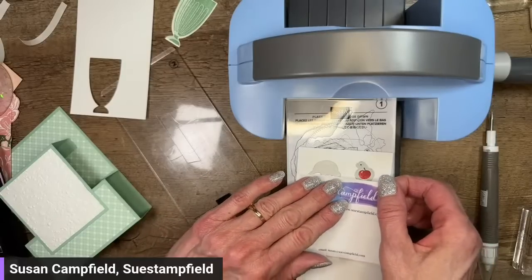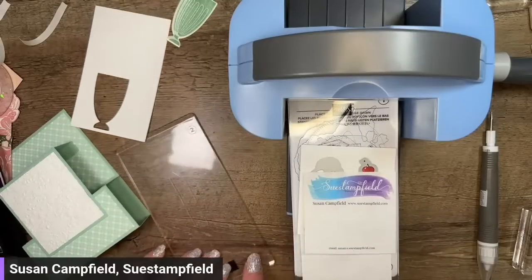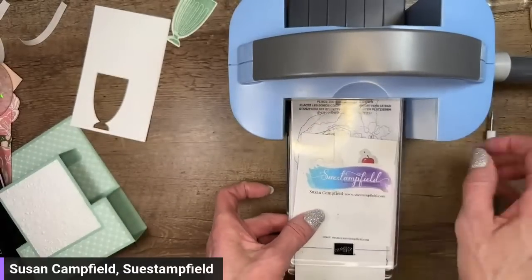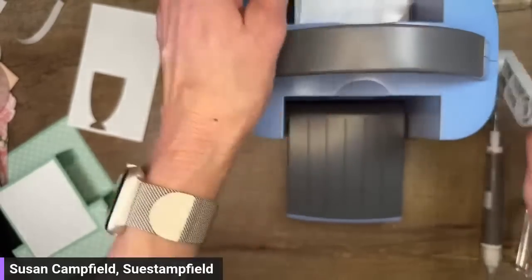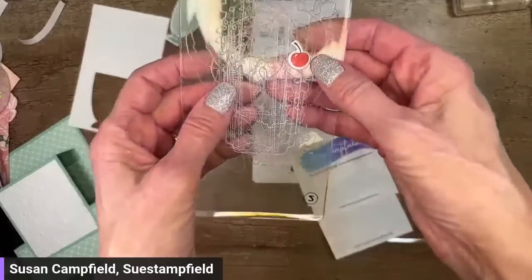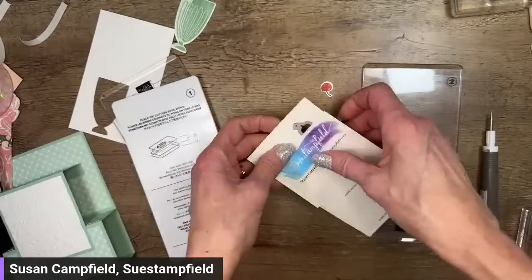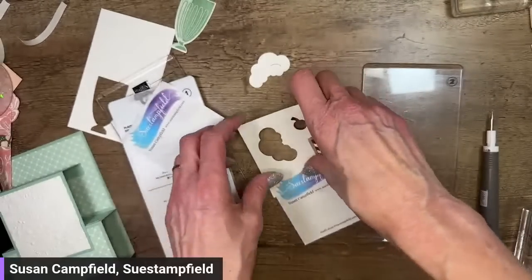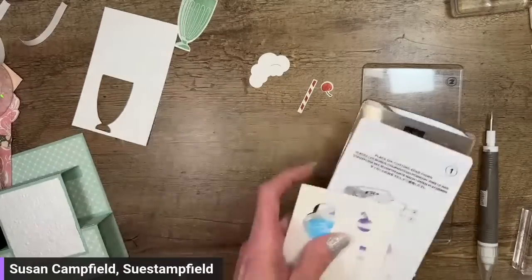We also have the ice cream piece — we didn't stamp it, so it just needs to stay on the white paper. We're going to stagger the upper and lower plates slightly, tuck the middle one back, and crank this through. Here's our die-cut result — look how cute, you guys! And no calories. You can see how the ice cream die cuts the slit for the straw or the spoon. Then here's our straw — perfect.